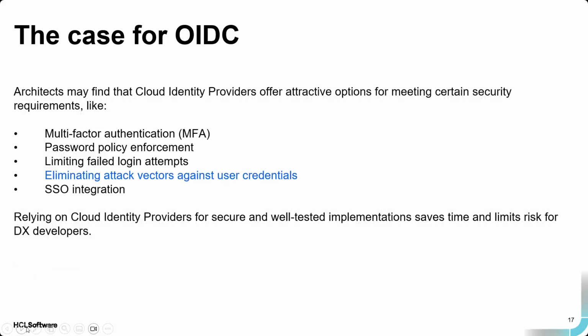But forget about the business. What about application architects? Why might they choose to go towards a cloud identity provider? One big reason is that you have security requirements that your current application either cannot address on its own or would be very costly to address on its own, right? Your chief information security officer may have said, we need to move away from username password and move towards multi-factor authentication, right? Well, imagine doing that for all of the applications that you own.